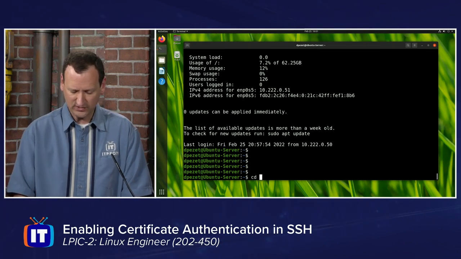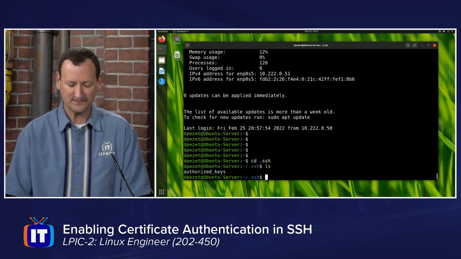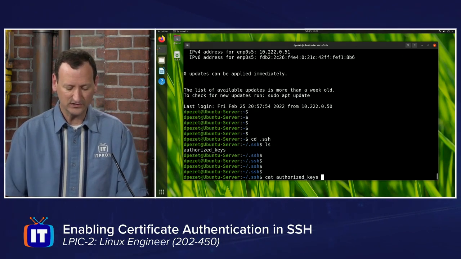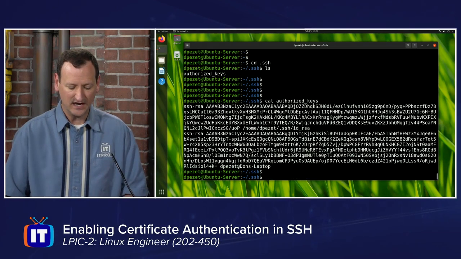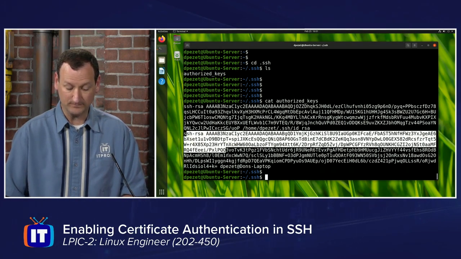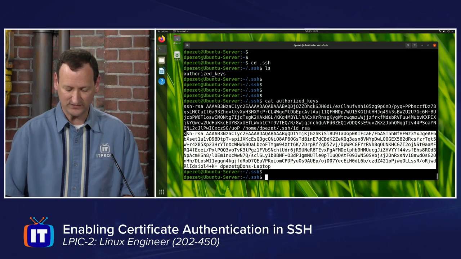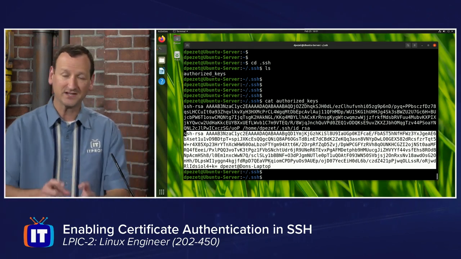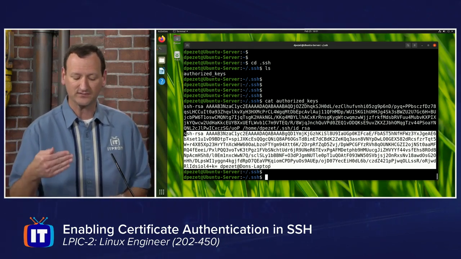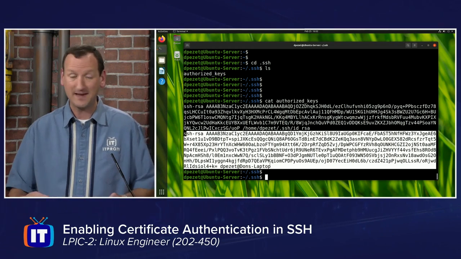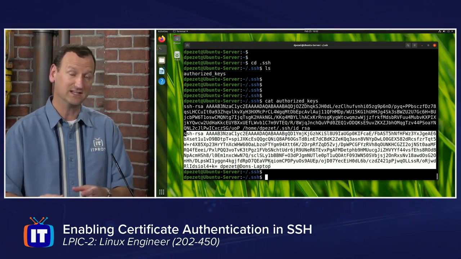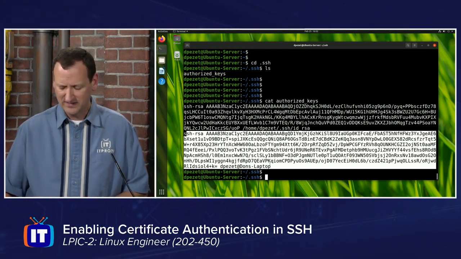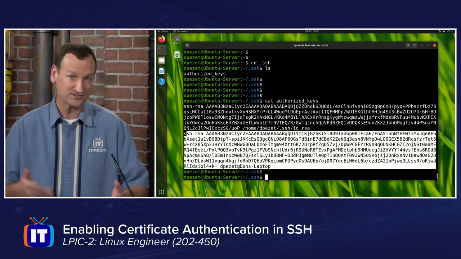And on the server, if I look in the .ssh folder, right there I've got authorized_keys. And if I look at the authorized keys, I'll find in here basically the public key that I just generated. This one right here, see how it's tied to Don's laptop? That's my public key that's been uploaded to the server. And so now when I connect from my laptop, it knows the public key. I match that to my private key, and we're able to get logged in. So not terribly difficult, and now it's up and running.